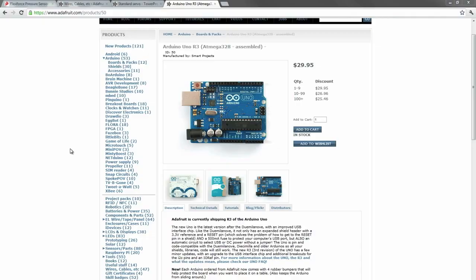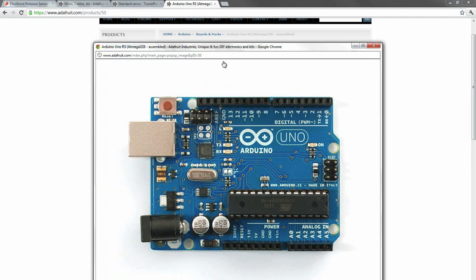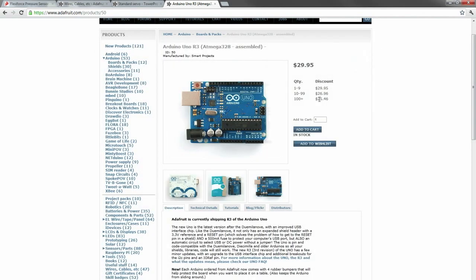First, let's take a look at the parts we're using today. Two of my favorite companies for ordering Arduino and electronics parts are Adafruit and SparkFun. I'm actually using a slightly older version of the Arduino that's shown here. This is the current Uno version, and in fact they have a newer one called Leonardo, but we won't get into that today.